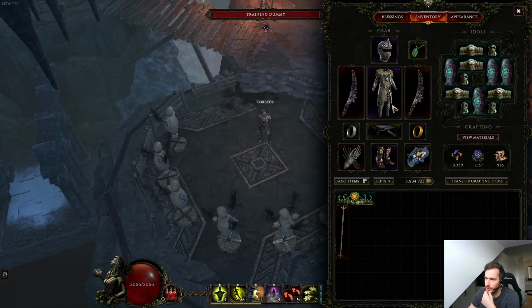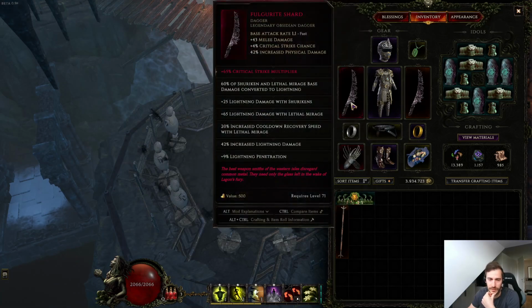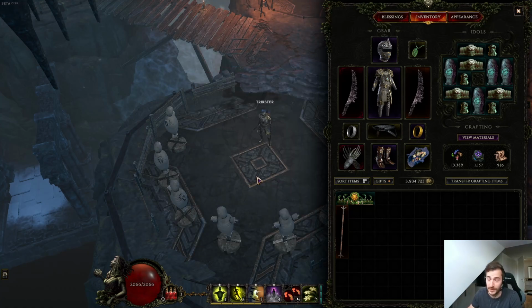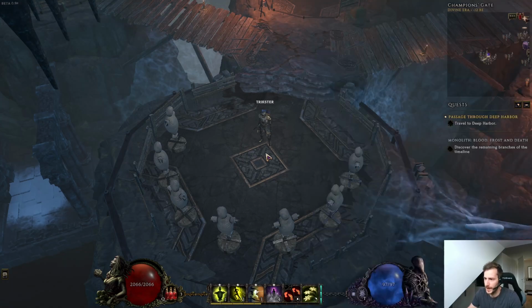And therefore I also added full grade shard, which provides a lot of damage in endgame for the bosses and for clear speed. Together also with Lyraka's Claws, there's a really cool synergy within the skill tree that I'll show you later that will provide you with a lot of DPS on bosses.